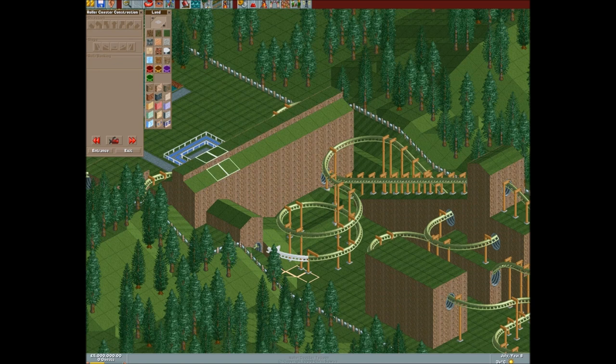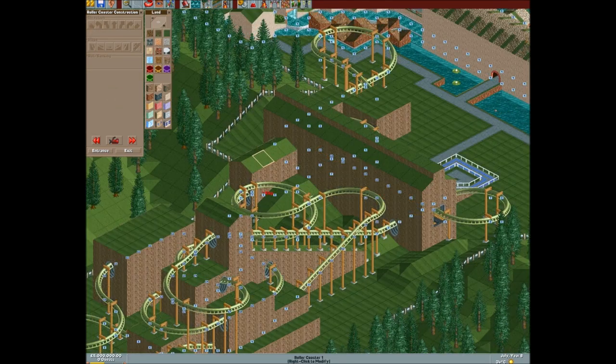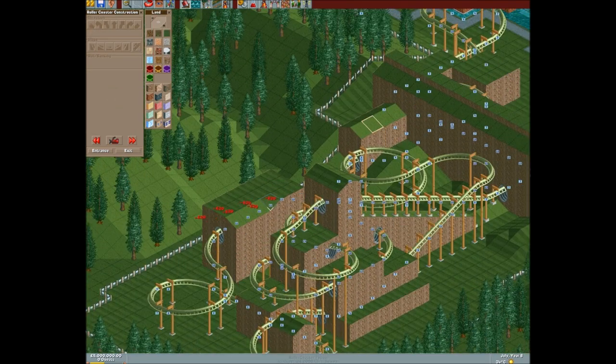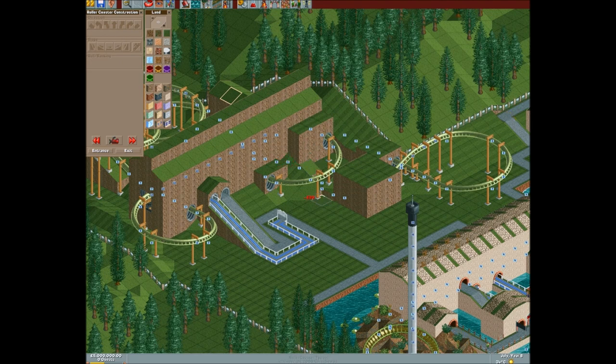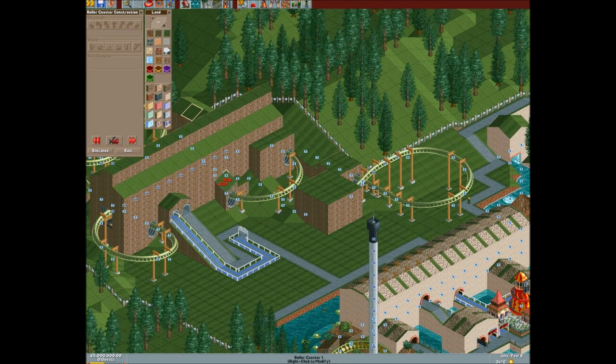A little bit more groundwork. Again, there's that tiny little bit of straight that I want to get rid of. Otherwise my brain will explode, quite clearly. And just finishing touches on the groundwork before I start adding anything else.